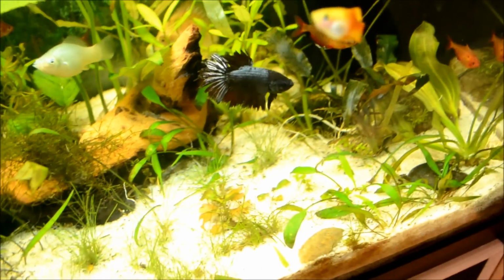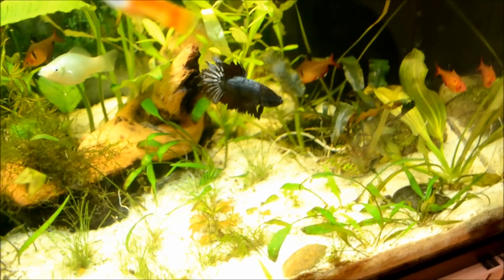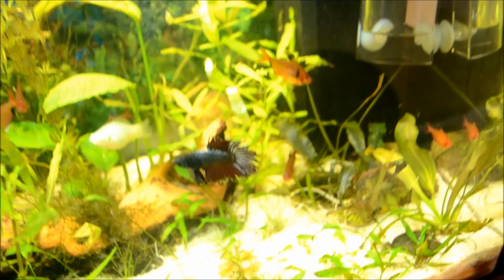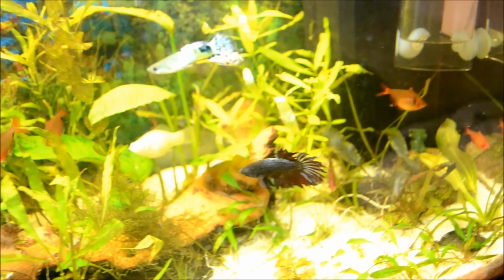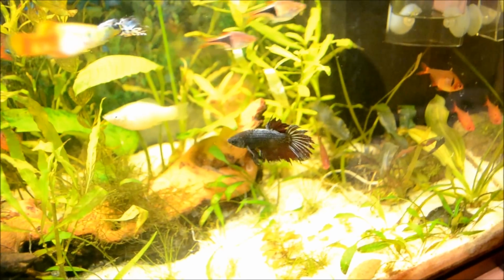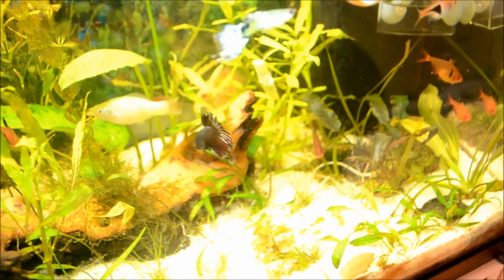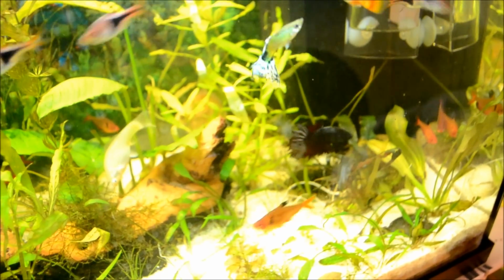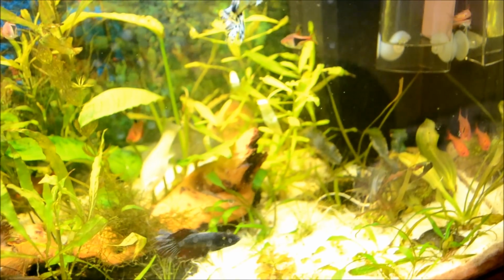Let me show you. You see, I have the guppies here. Now let me just find the betta. He's somewhere. There he is. Hello, betta. And you can see he's doing absolutely fine. Yeah, I've seen him swim together with the guppies even. He hasn't even done anything like nipping them. You can just see there he doesn't mind them. You see? That's what I'm talking about, guys. I know how this stuff works. I know how to put these guys together in the proper way. I know what I'm doing.